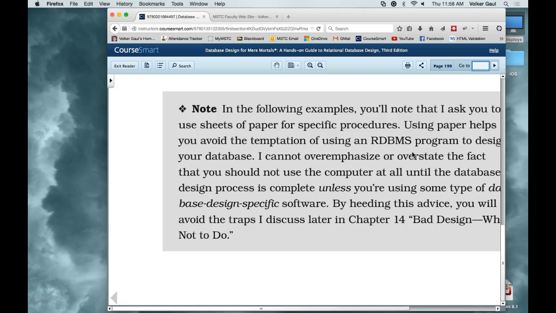Is building the actual database, so that's Access, right? Where do you do this in Access? You don't. You can't do this in Access. And what he's trying to get you to avoid here is jumping right in and building tables. In Volker's world, you can't build tables unless you've got this diagram.